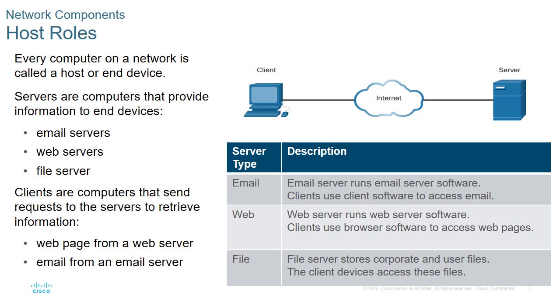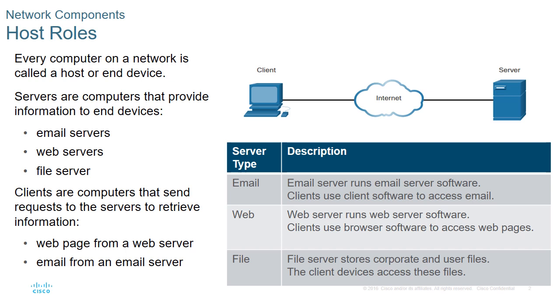Every computer on a network is called a host or an end device. These end devices can be a source or a destination device in a network. A user PC can act as an end device, and it can act as a server also. So in common, a host can act as a server or as a client. First we will discuss what is server and what is client. So first we will start with server.